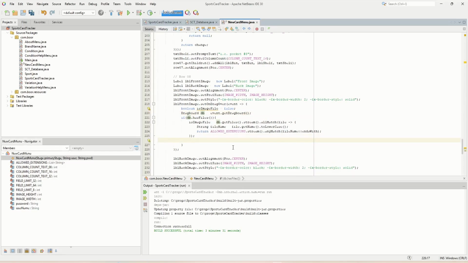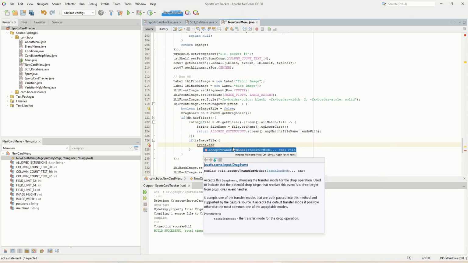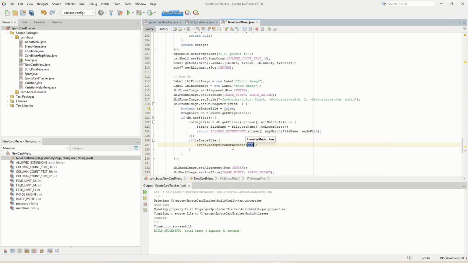So now that we have set up our is image file, if is image file, this is only done if it's true, event dot accept transfer mode, and we want transfer mode copy.